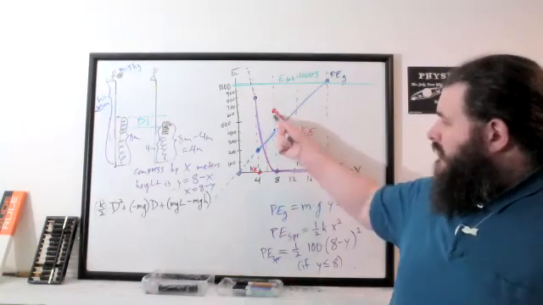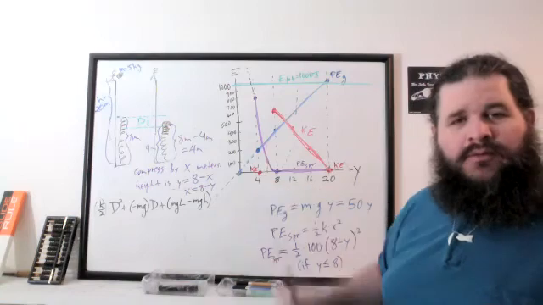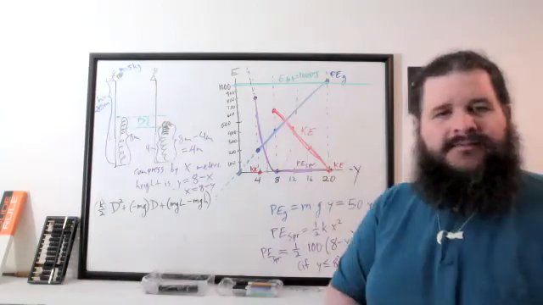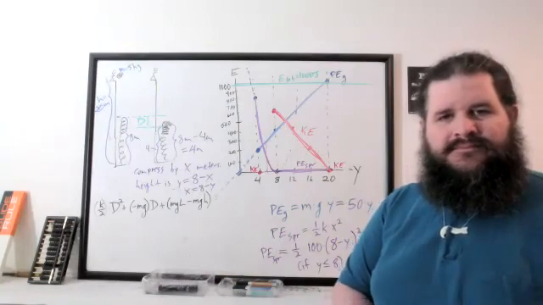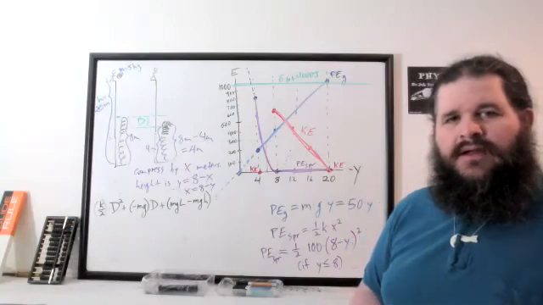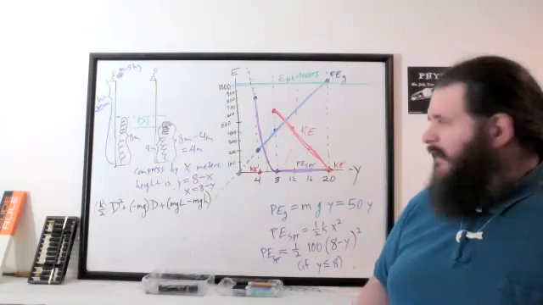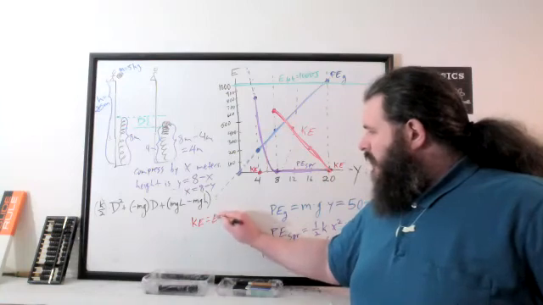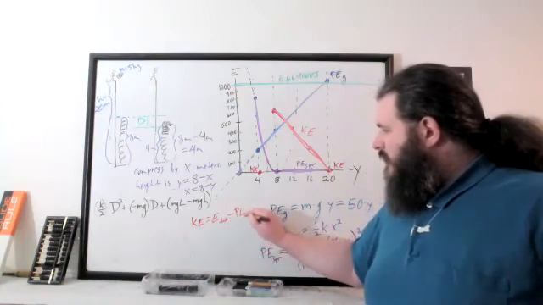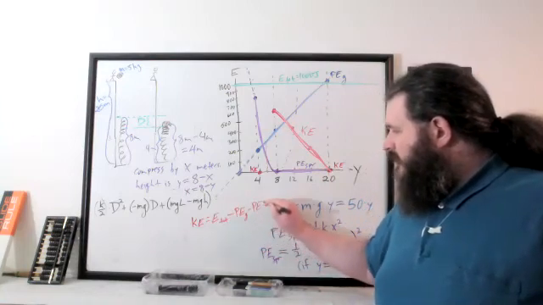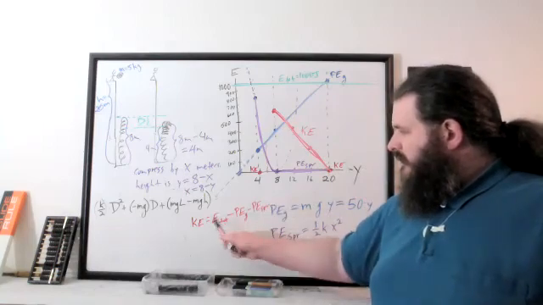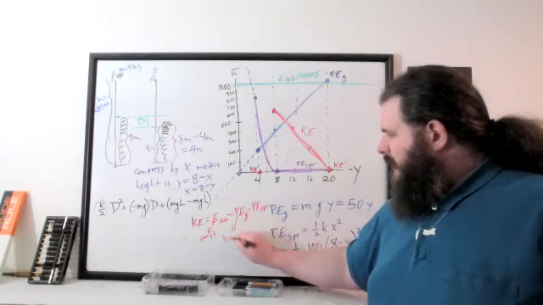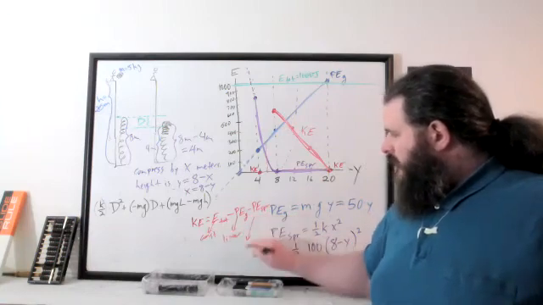But we also know kinetic energy has to reach 0 by the time it gets to y equals 4. And what shape should we expect it to be in between? Yeah, it's going to be a curve. And specifically, it will be a portion of a parabola. Because we have kinetic energy equals E total minus potential energy of gravity minus potential energy of the spring. This is a constant. This is a linear function. This is a quadratic function.